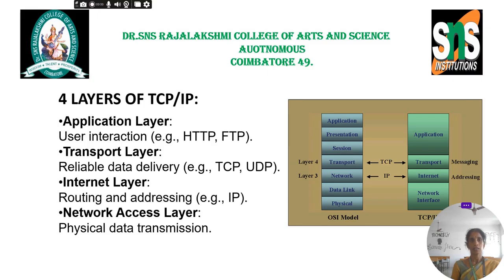Internet layer, the main use of the internet layer here is that it provides routing and addressing. That means it provides different types of paths over a network, because we have a lot of paths over a network, but the internet layer will choose the shortest path among the available paths, so it will reduce the networking time. Network access layer, the physical layer, it allows physical data transmission, how the particular packets can be forwarded and how they are aligned. Likewise, the functionality of physical work can be done with the help of the network access layer.